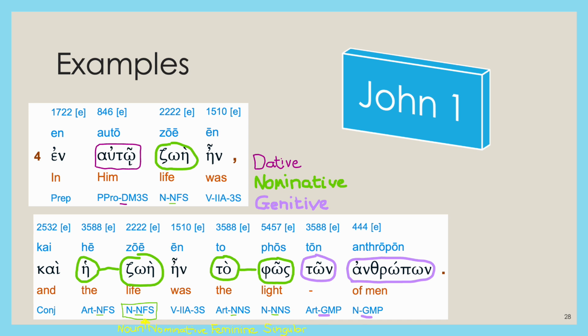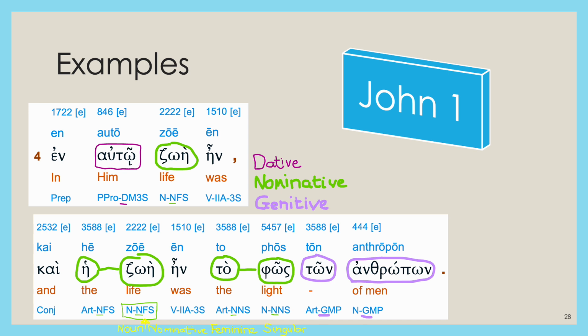And then ton anthropon, of men. And remember in Greek, whilst that is a masculine word, men is used as in how we would use the term mankind, or how older Bibles would use man or men, all men, for example, in a collective sense. It's mixed gender, and that grammatical sense of the collective in the masculine was true in ancient Greek as well. If it was specifically men, just males, we'd probably see the word andros or andres being used.